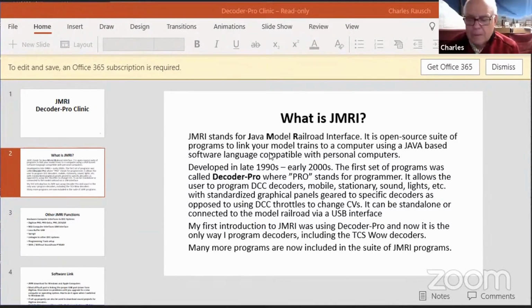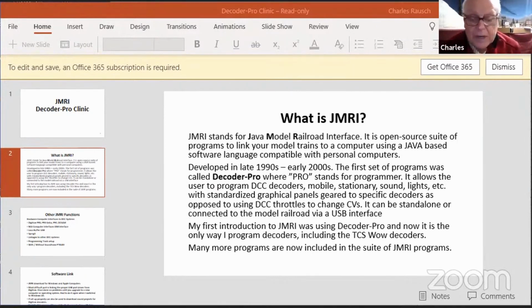Charlie, can you go to the full screen? I can't. The reason I can't is because I want to keep the ability to run live on Decoder Pro, and if I go to full screen, there's no way for me to escape it. I'm going to go to Decoder Pro Live so that we can actually read a decoder, make changes to it, and see what goes on with that. So I'd like to keep it in this mode if that's possible.